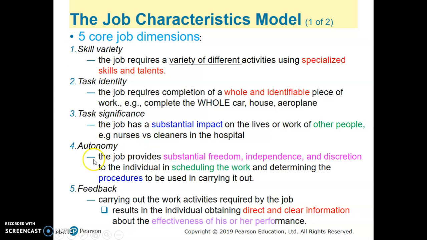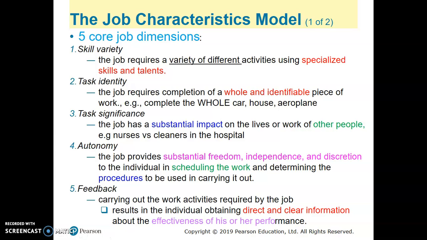For example, you are more motivated if you have to follow certain rules and disciplines rigidly. And next is feedback. Sometimes employees, when they perform the job, receive feedback. This can also improve their motivation, and can make them put in more effort. So feedback is when they receive direct or clear information on whether they are on the right track or not. This is important because they know whether they perform the job effectively or not.